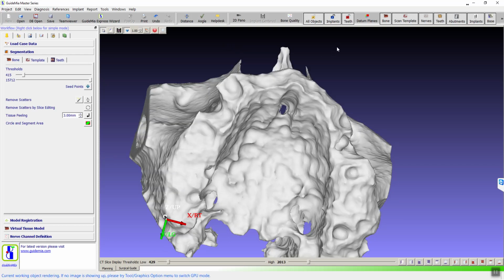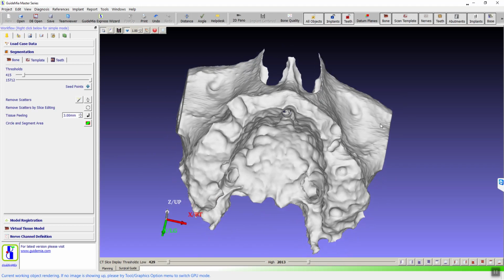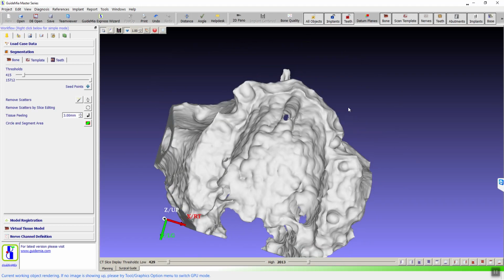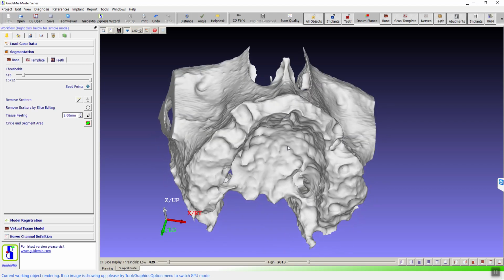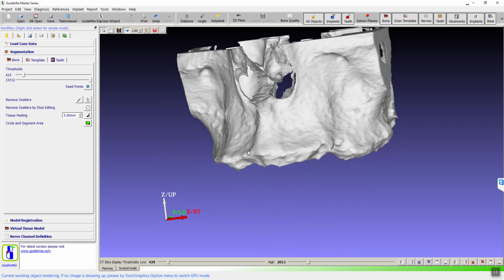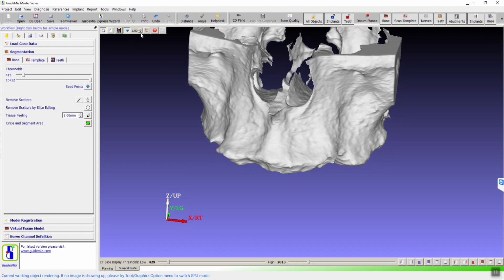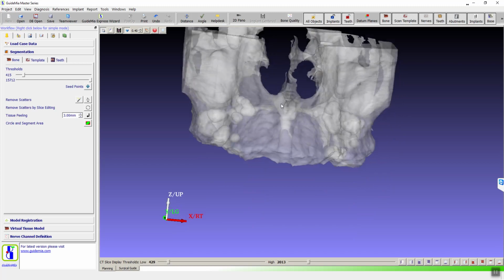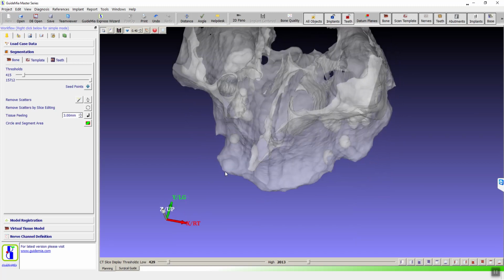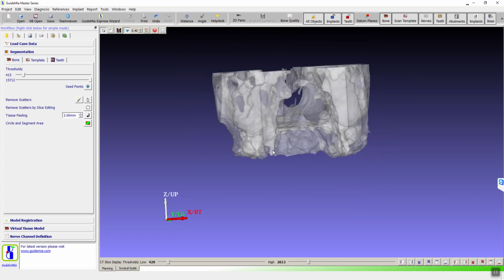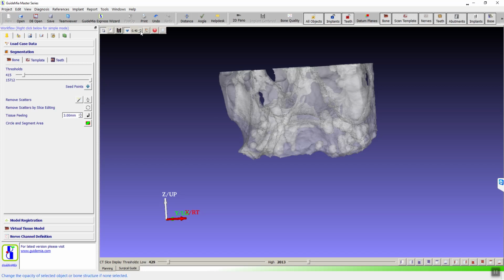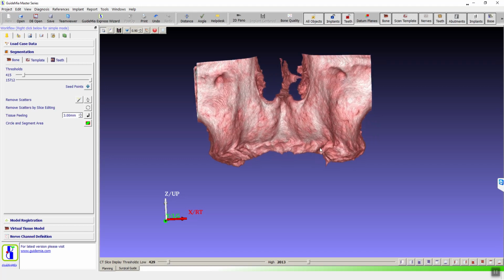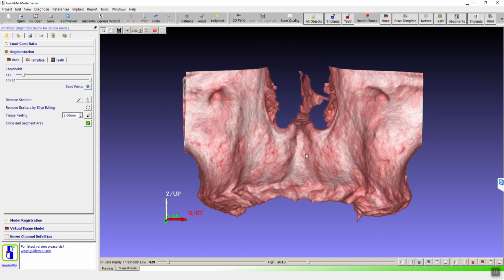All right. Now you can tell the surface is much better than before, and we still maintain the overall shape of the bone structure. If we give this model some translucency, we can tell there are still holes inside. So this bone structure, bone quality is really low for this case. Well, I'll go back to the regular display. That's the volume rendering of the case.